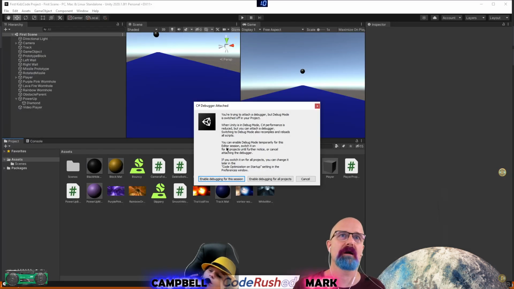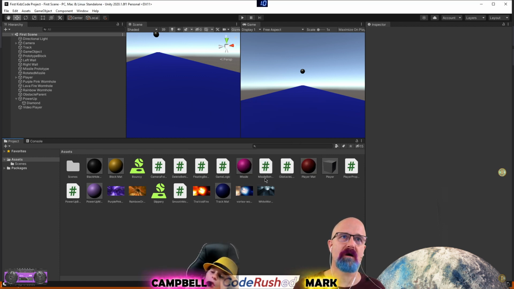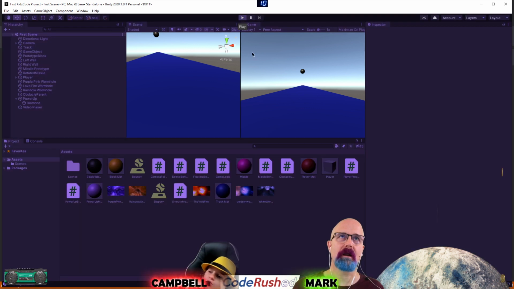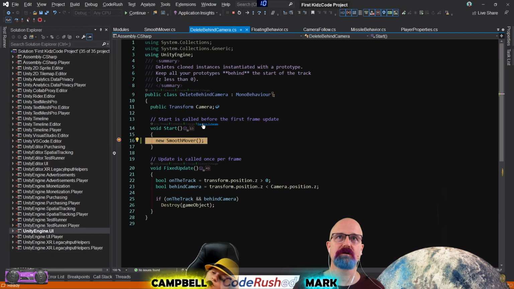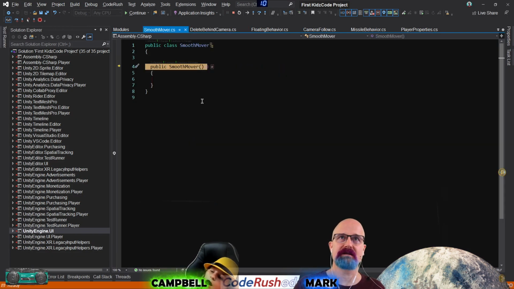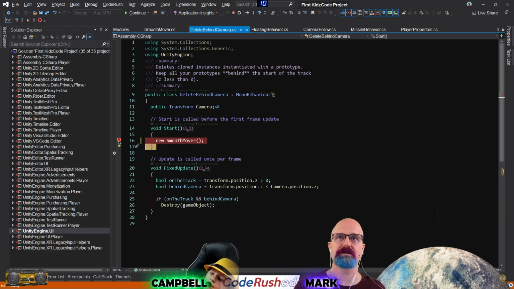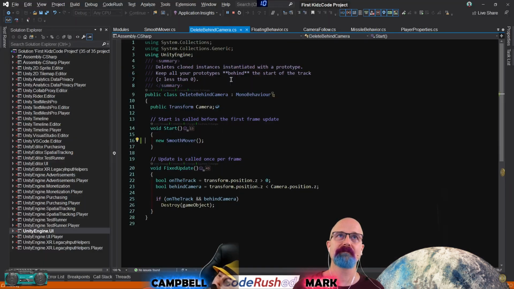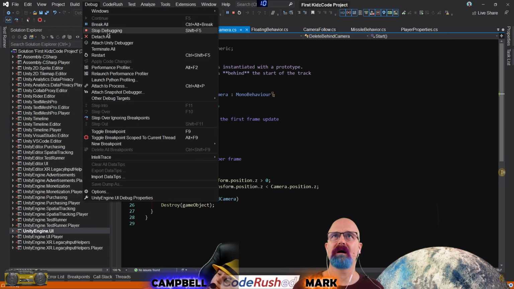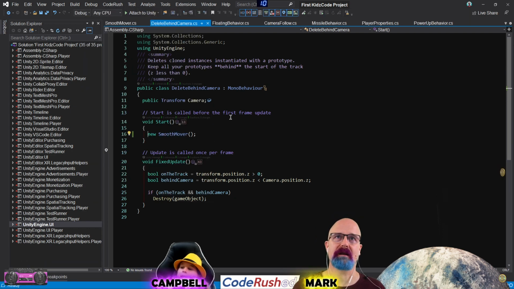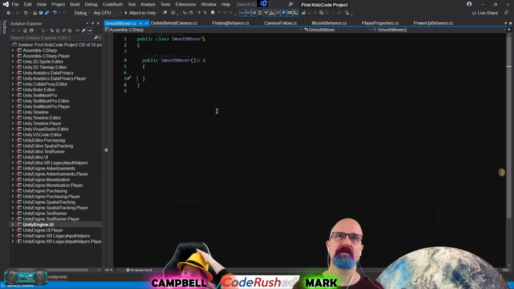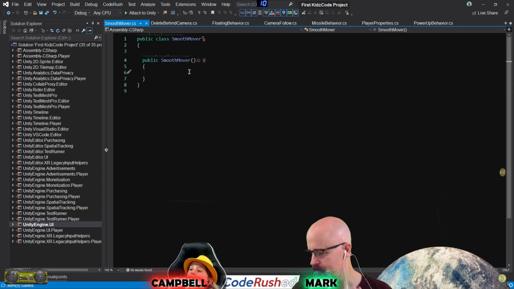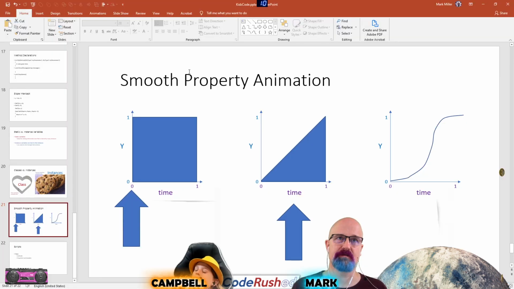Now I think I have to come over here and run. What's this say? Maybe attach switch off in your project. Enable debugging for all projects. All right, let's run. And we should get right to the breakpoint before the game starts. Good. And if yes, it's perfect. We're in good shape. Okay. So now I'm going to stop that right there. Debug, detach all. I don't need to continue debugging. All right. So now I've got this smooth mover. What do I need, Campbell, to make this work?